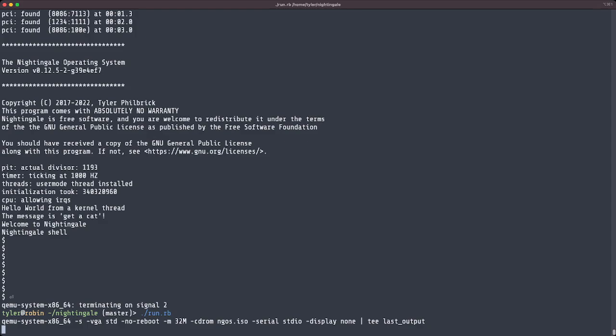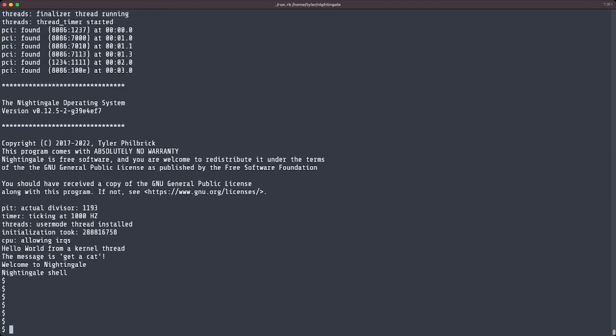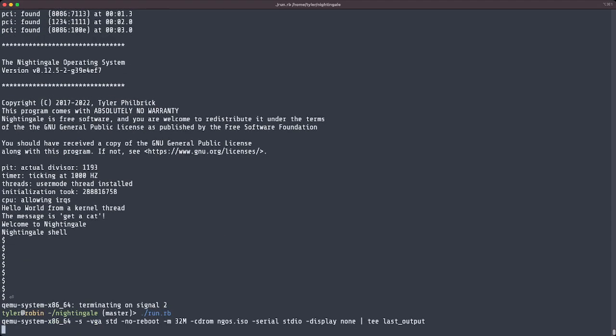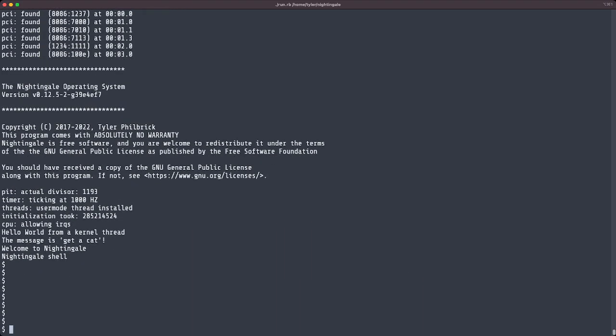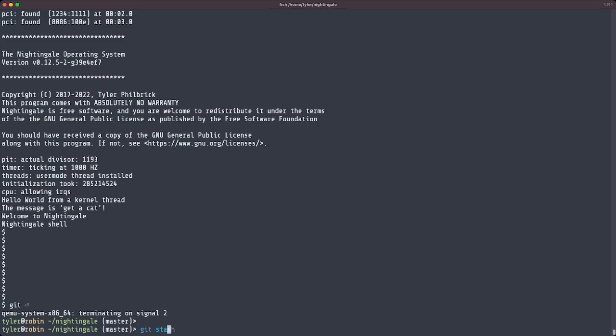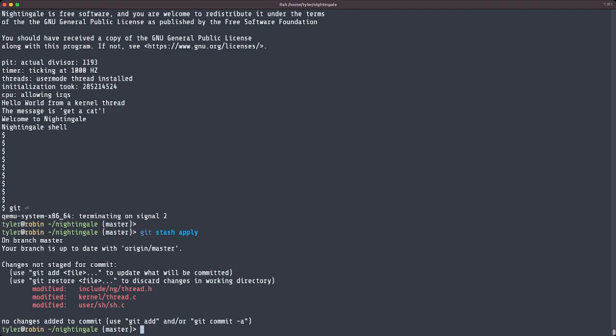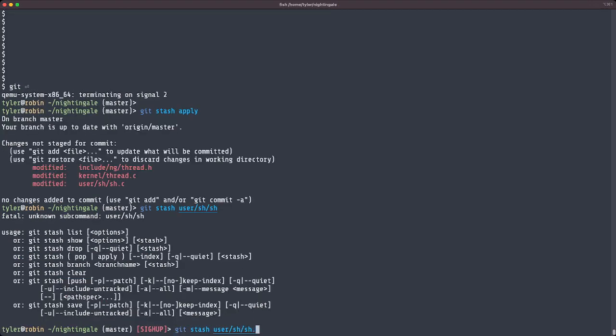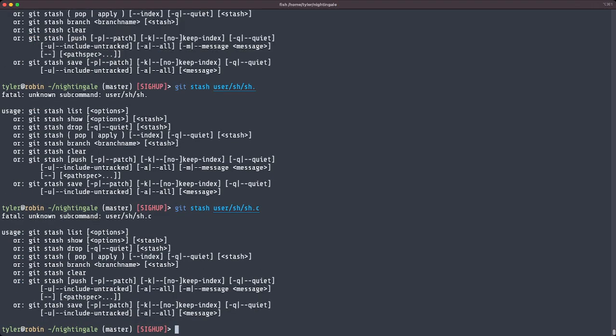We had one spurious crash, and now it's not doing it anymore. Can I stash a specific file? Apparently not.